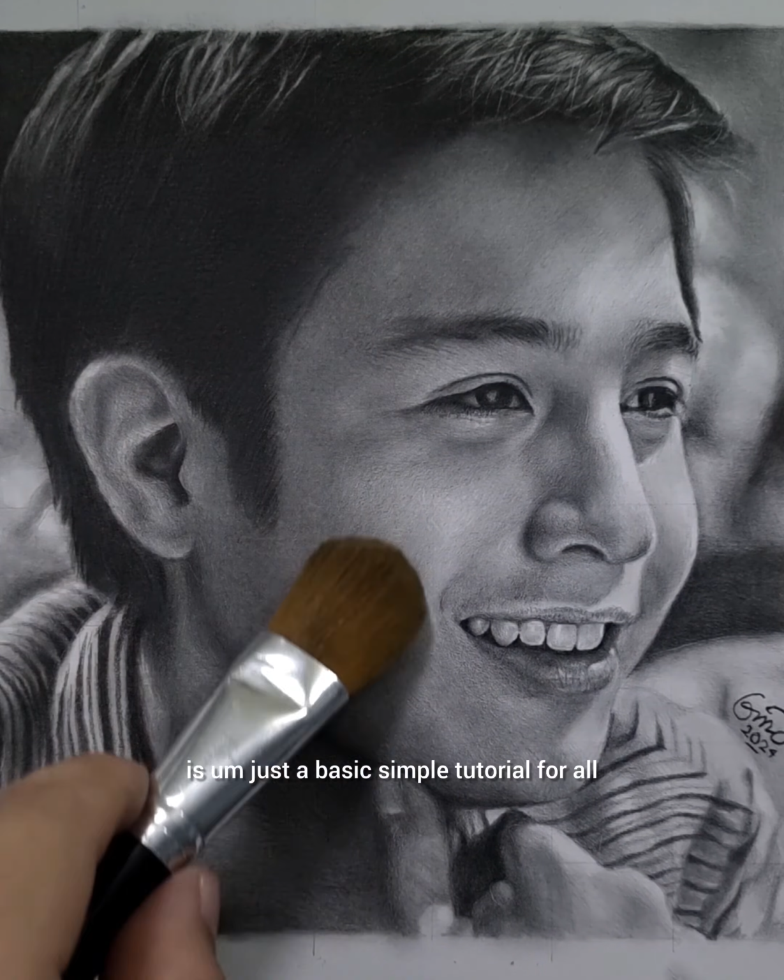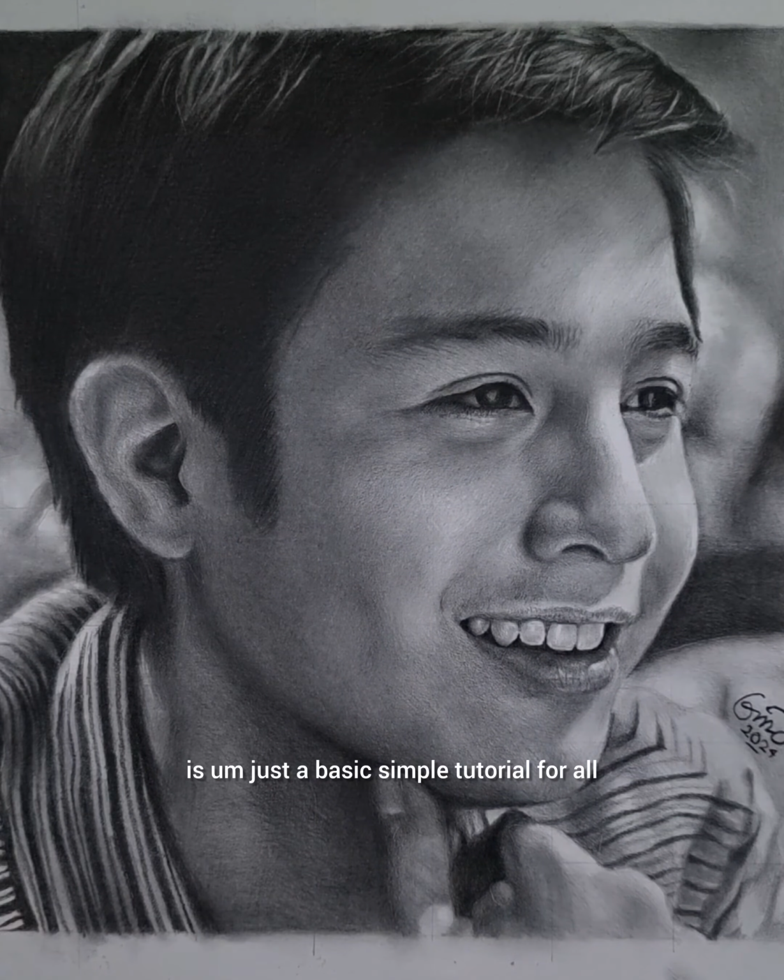So this is just a basic simple tutorial for all of you out there, especially for the beginners in graphite pencil drawing.